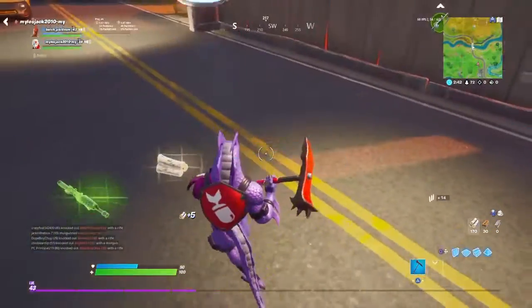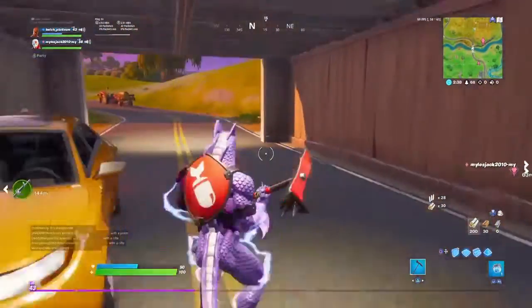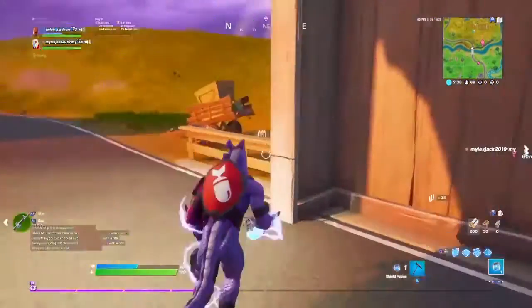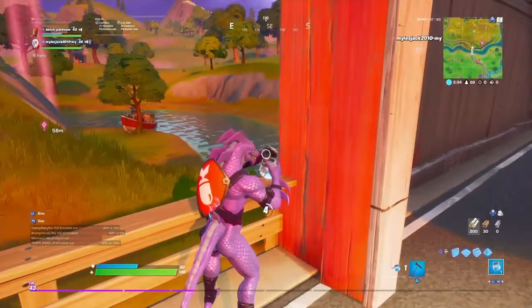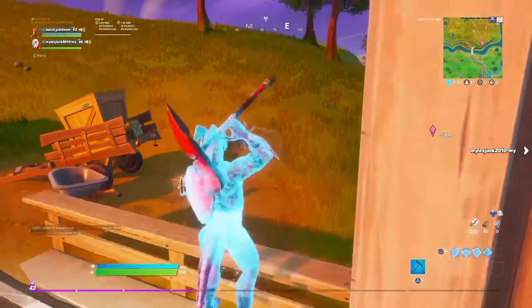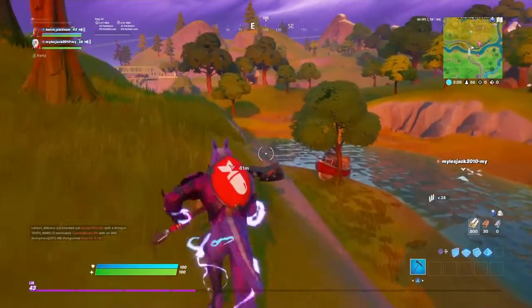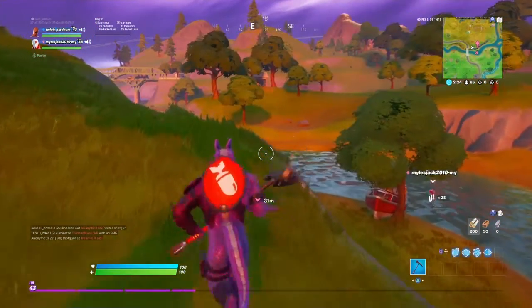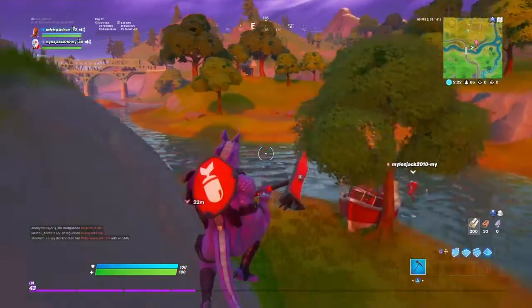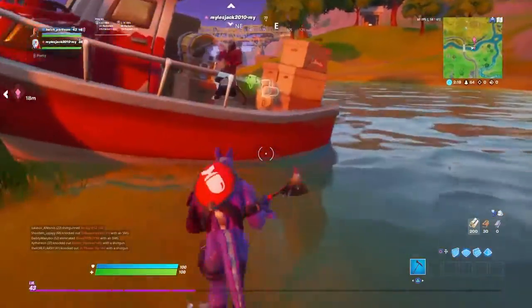Check that chest down there. Dang it. Check that chest. I'm checking all these chests, guys. You check it for me. I don't care what it is. I don't care what color. I mean, what gun it is. It just got to be gold. Like, I found so much good loot. I hate when I find good loot and I'm doing a challenge.